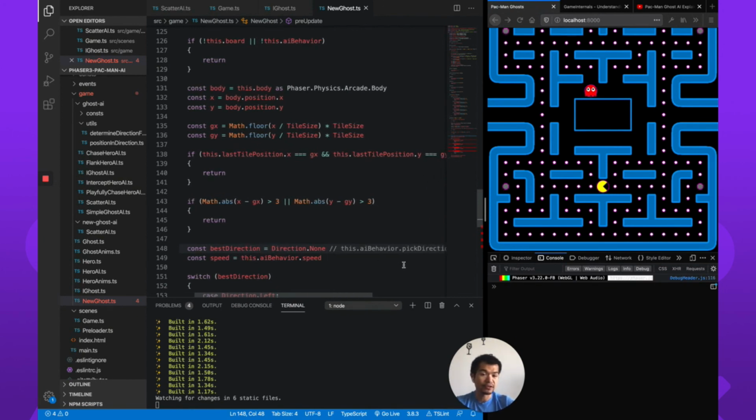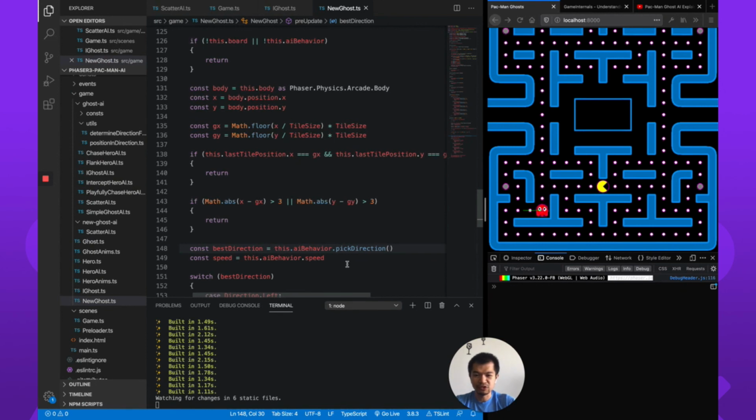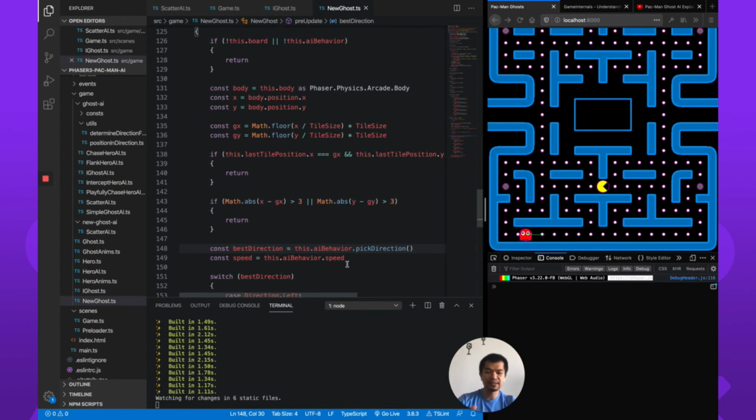So it is in fact using the pickDirection method that we created. So let's go back here. So it's working. Now we can swap in whatever AI state behavior we want, and it will do it. In this case, it's scattering specifically to the bottom left.